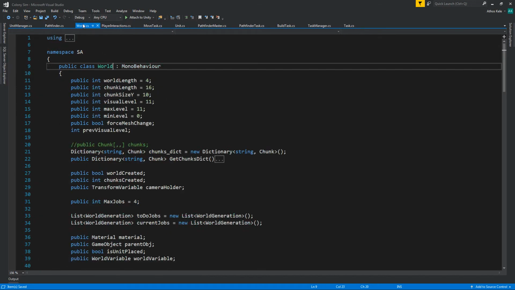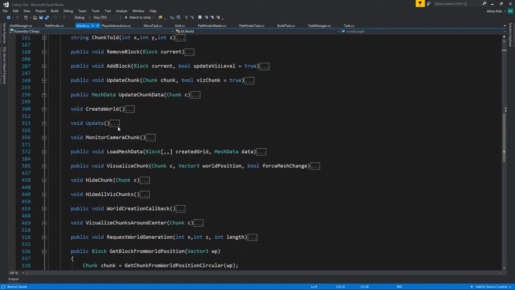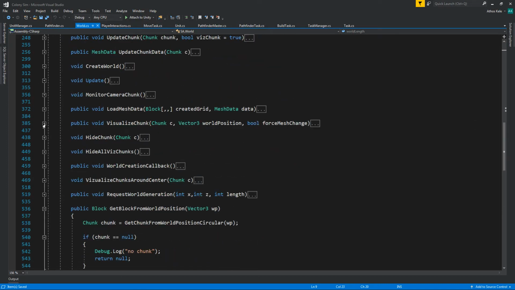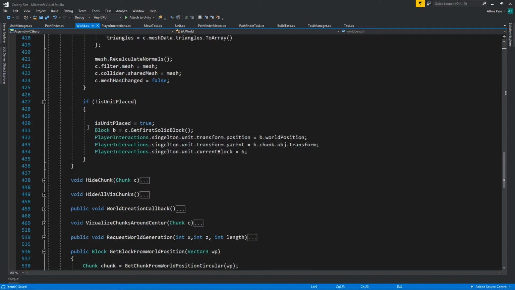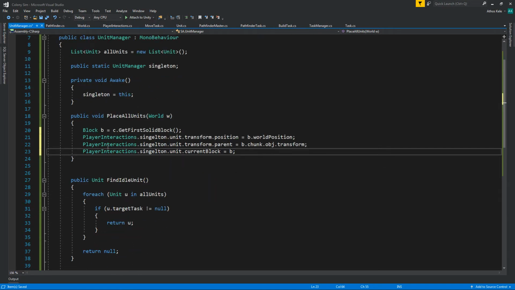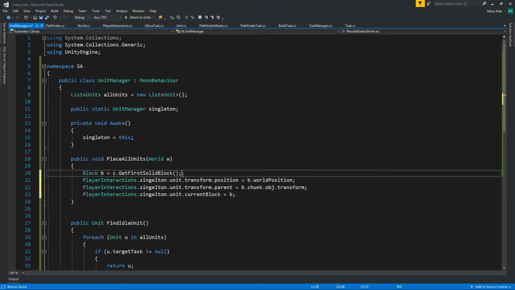And from the world, where we have the visualized chunk where we are placing the units, I'm going to cut all of this and place it in here. This is horrible.